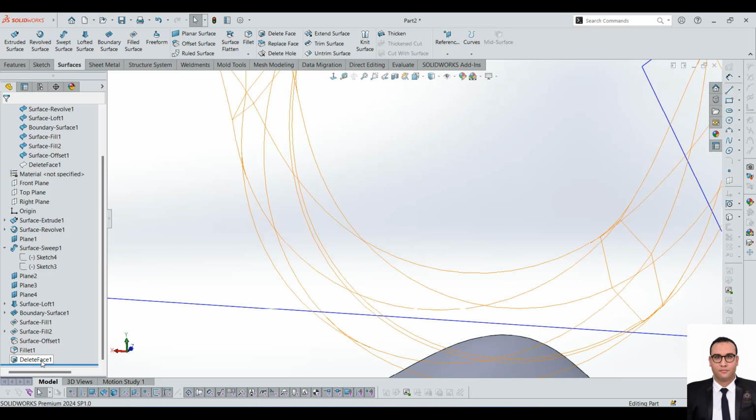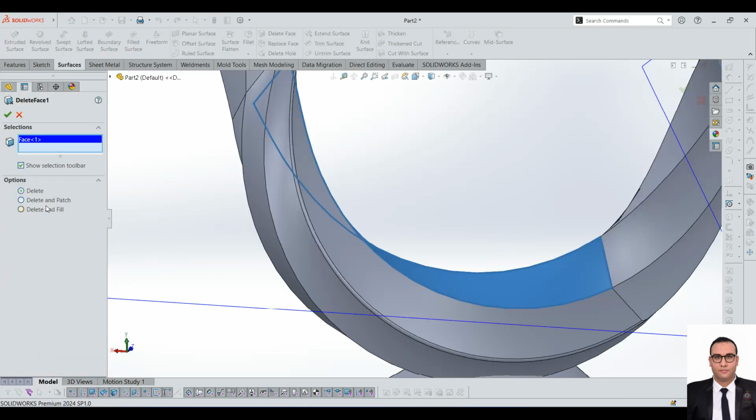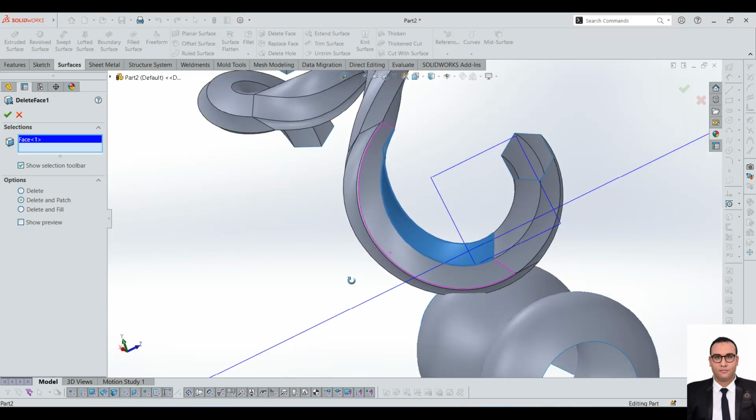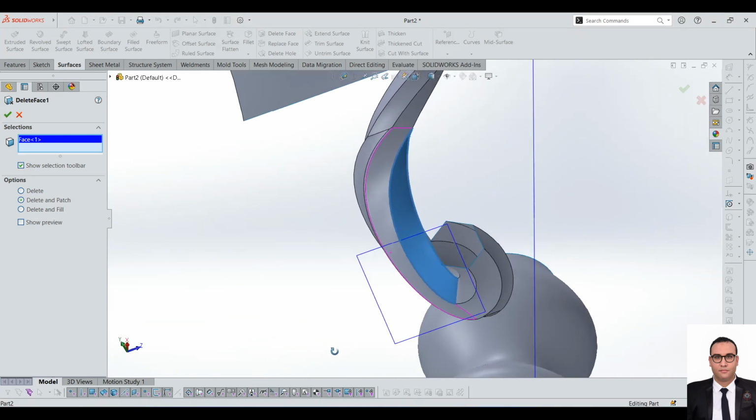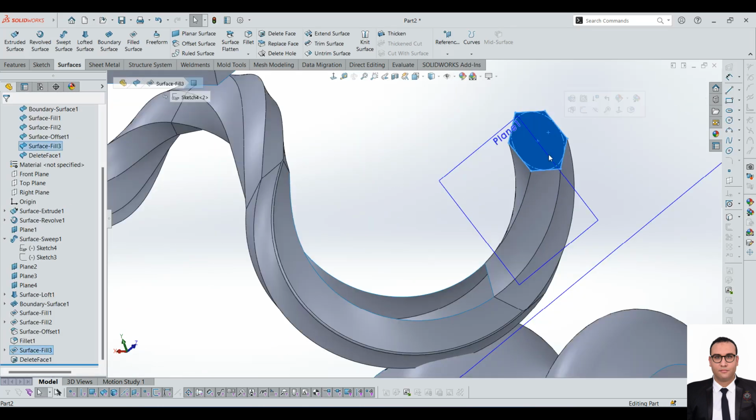Let's see this function here. Let's edit this function. There are options to patch the deleted surface. If we patch it, which means we are going to replace it and try to fix it. Okay, see here it is not possible since the form is a bit complex. The surface here is not.